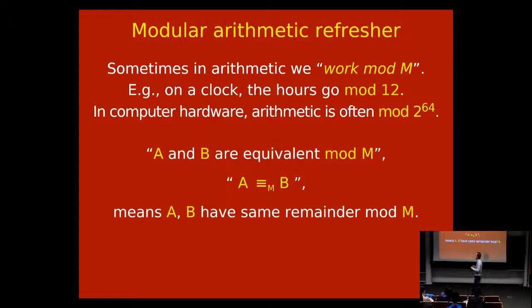And what does that really mean? Well, every integer has a remainder mod m. And we think of that number as being equivalent to its remainder mod m. And actually, we say that A and B integers are equivalent mod m if they have the same remainder mod m. This is sometimes written A equals B mod m, which you can write, but I prefer to write it like this. A is equivalent to B, and this subscript means modulo m.